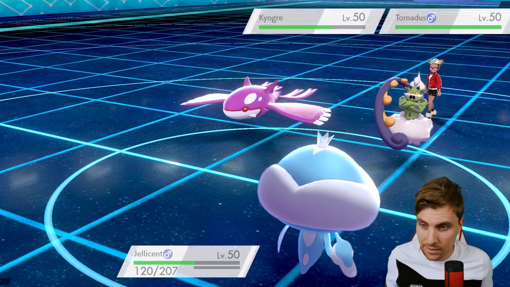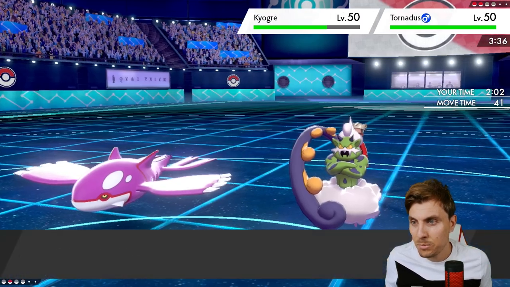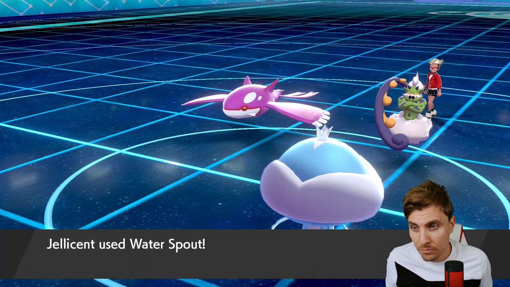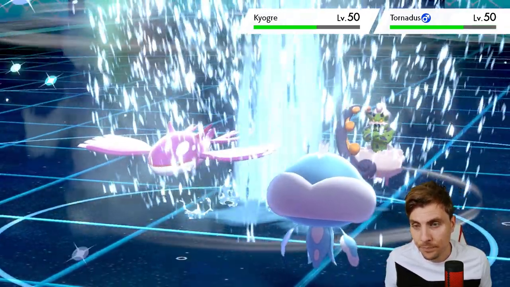They're going to taunt us, I think, this next turn. They're going to taunt. 100% taunting. Taunt bait. But we do have the Mental Herb, so we could have potentially got around that. They're not taunting us, they're going for the Hurricane, but there's a chance that they miss.